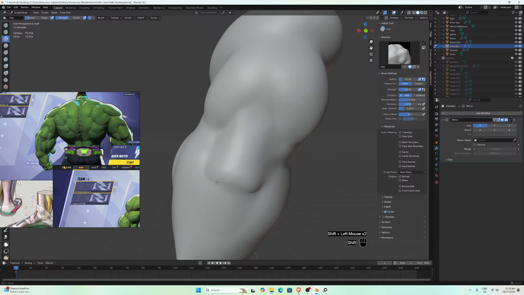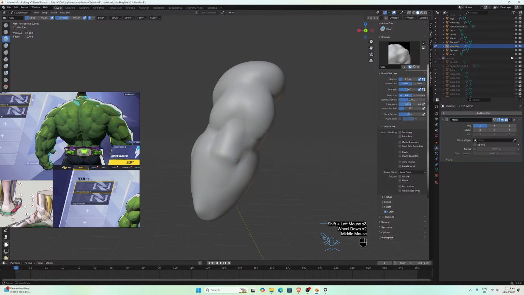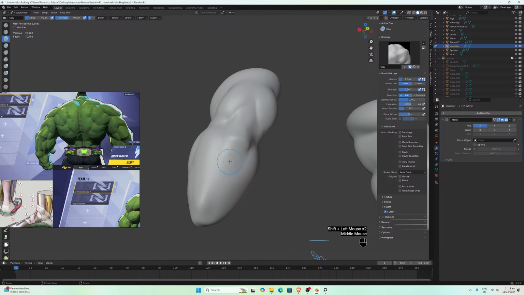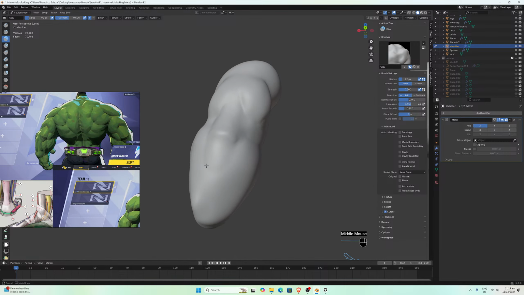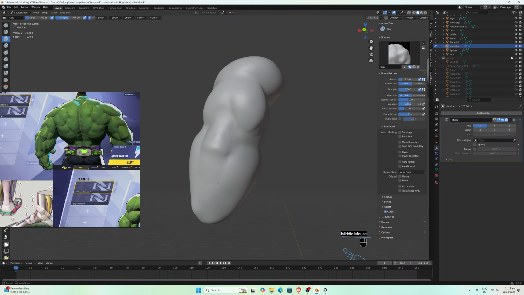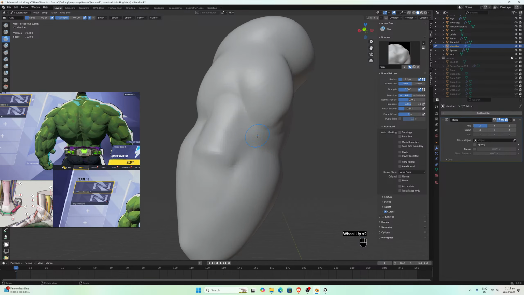We start to add detail to the body, to the upper body in this case. But not a lot, because remember that I told you yesterday that we need to change the position of the character, and then we start to define all the muscles of the character.